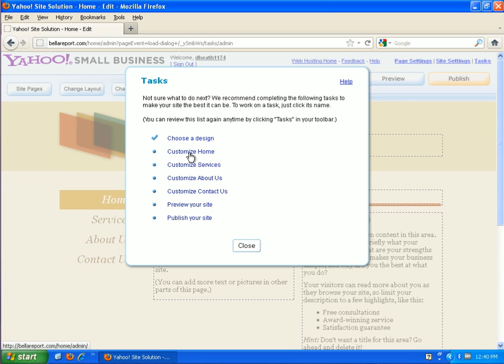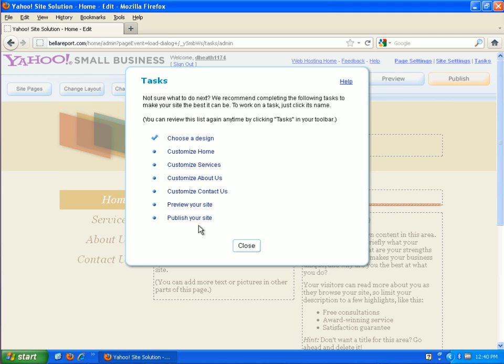So we can change our design. We can change, add, remove pages. And then the preview your site shows us here's what it's going to look like in the browser. When you publish the site, you can actually go to www, in our case, BellaReport.com, and it's live. And so once it's live, then what we want to do is submit it to the search engines, and they'll start crawling it. So Google, Bing, Yahoo, all the other ones out there. And so when people are looking for, let's say you sold a product, on the products page, it will know what products you have on that page.